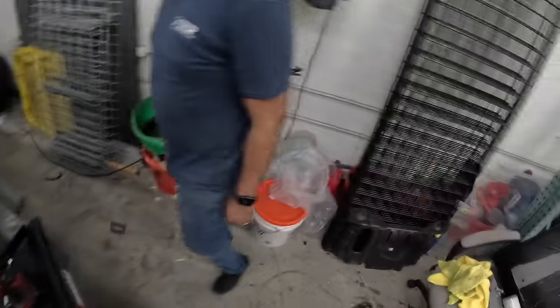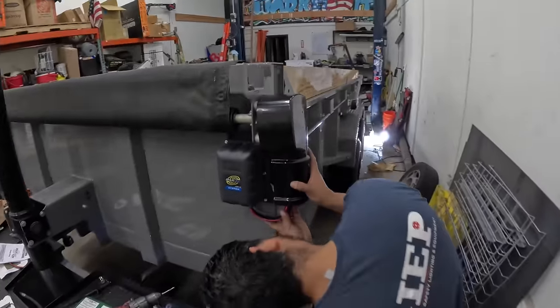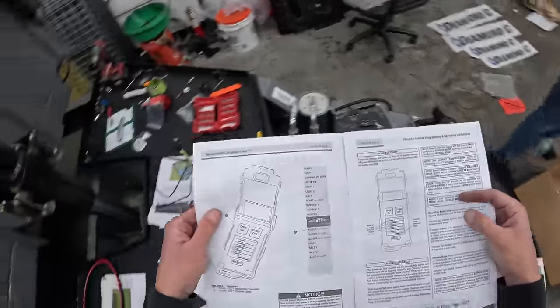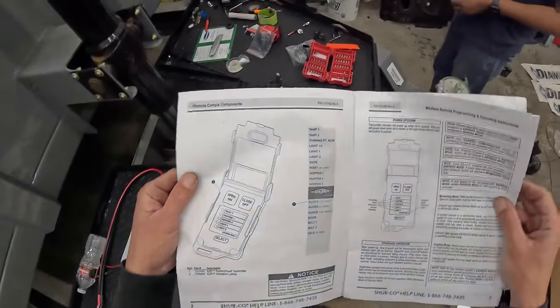But nah, Sergio, it worked perfectly. Alrighty, now we gotta put the outer cover on to make it look all nice and pretty. Operating instructions, you threw my wireless remote away. Alright. Is it garage opener? Dang, this thing's got all kinds of cool functions.